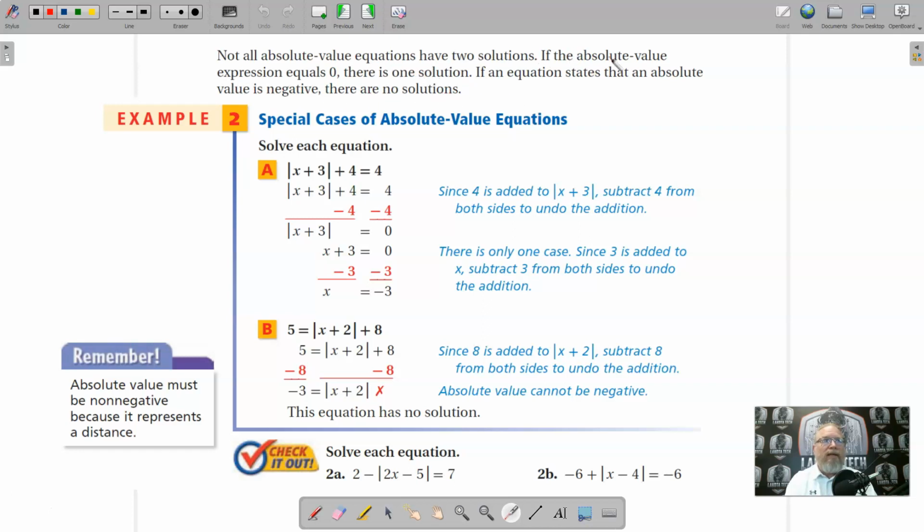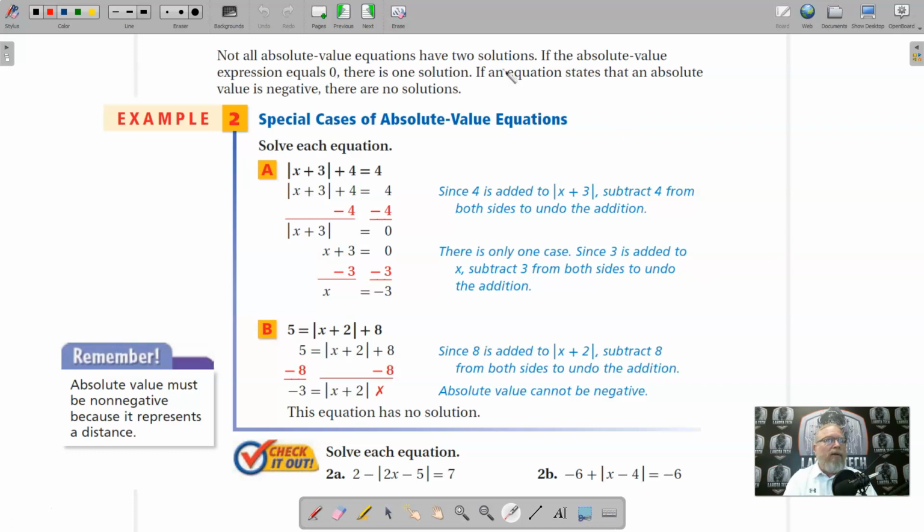The reason for this is if your absolute value expression equals 0, well, 0 is right at 0. I guess what I'm saying is that if your equation is going to equal 0, then there's no distance to two different numbers. Both of your equations would land right at 0, and then they would be equal. Therefore, there would only be one answer.